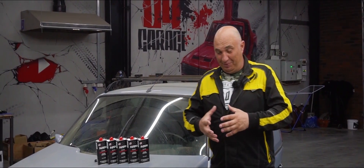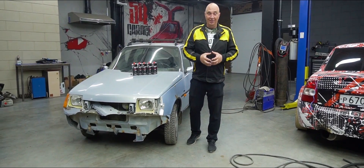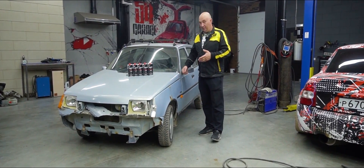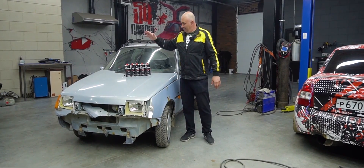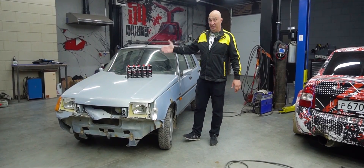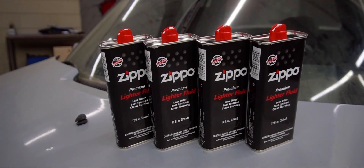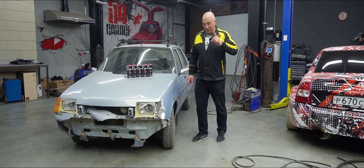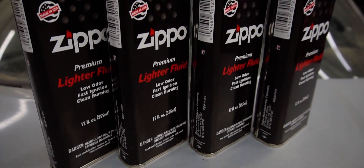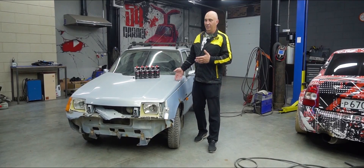Hey there, fellas. We've got another experiment for you. This is going to be a rather curious one. I don't really get why it's so captivating, but here's what we'll be doing. Right here we've got a car, namely a Zaporozhets. And for the purpose of this experiment, we've bought some Zippo lighter fluid in this precise quantity you see here. It's what they use in those trendy American lighters. And right here we've got a nifty little Ukrainian lighter, so to speak. This car is actually rocking a fuel-injected motor.